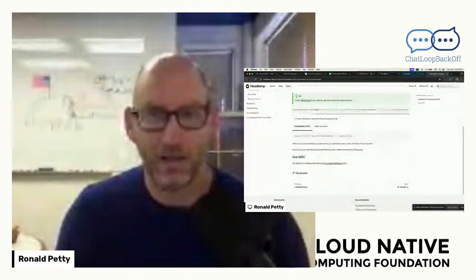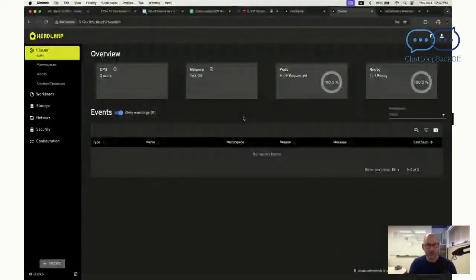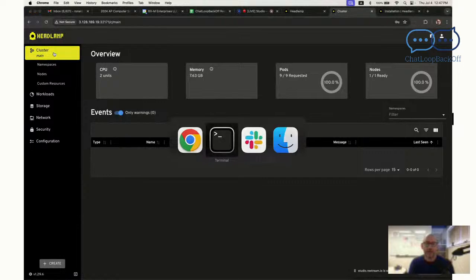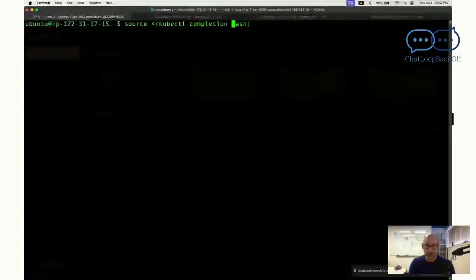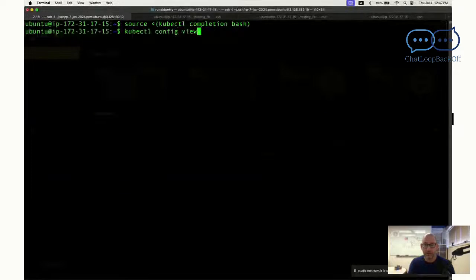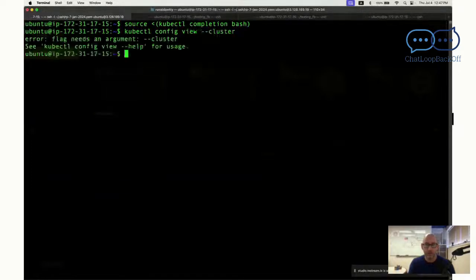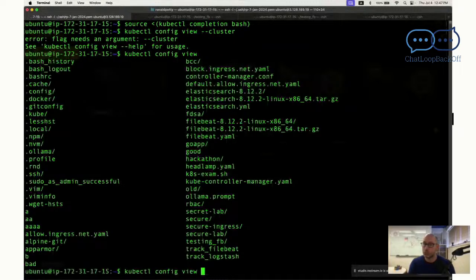Right. Now we could read the instructions and see what Headlamp's about, or we can just click on buttons and see what happens, right? Okay, so cluster main. Not sure what main is, but presumably that's our cluster. Typically speaking, that might be something like kubectl config view. Let's do autocomplete again. Let's do kubectl config view cluster. Is that how you do this? Config view. No. All right. Apparently, I don't know how to do that.